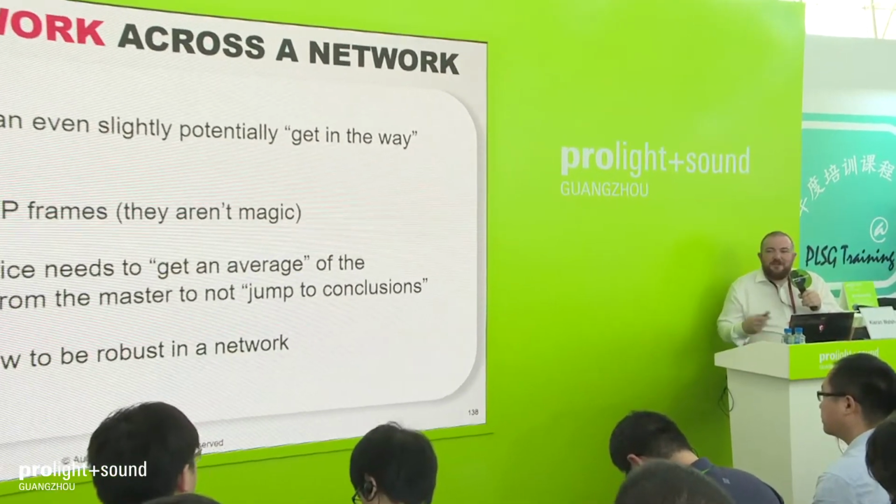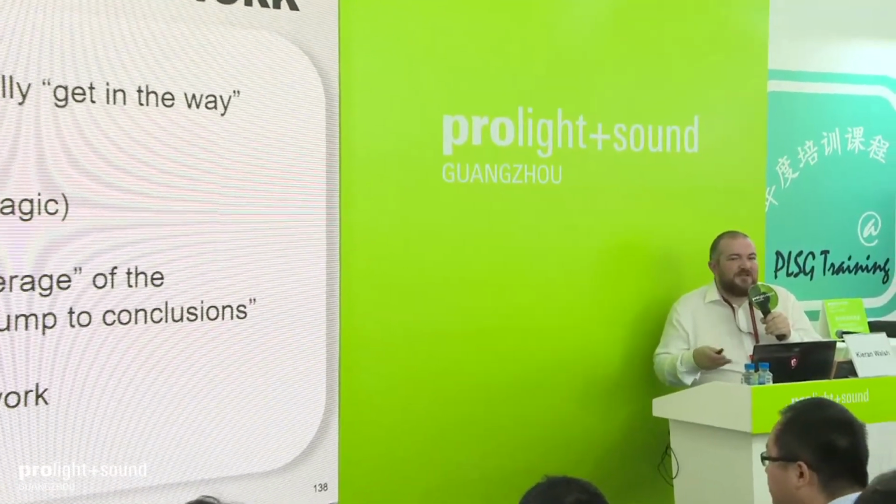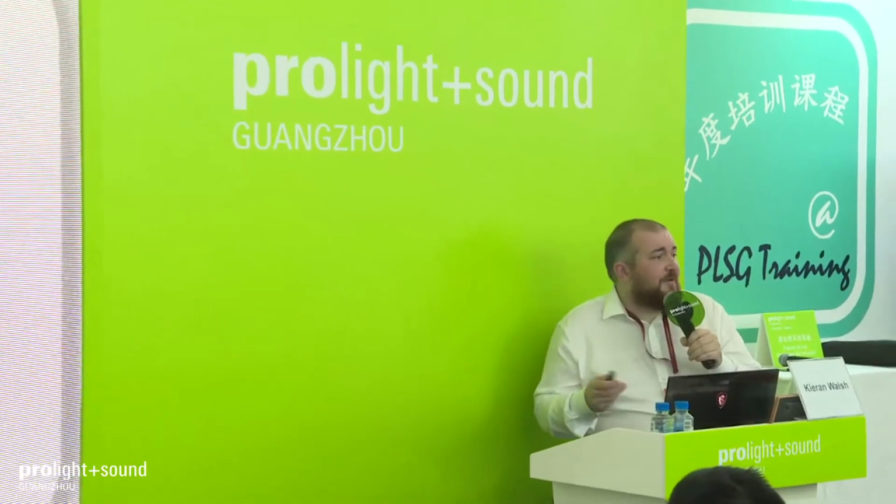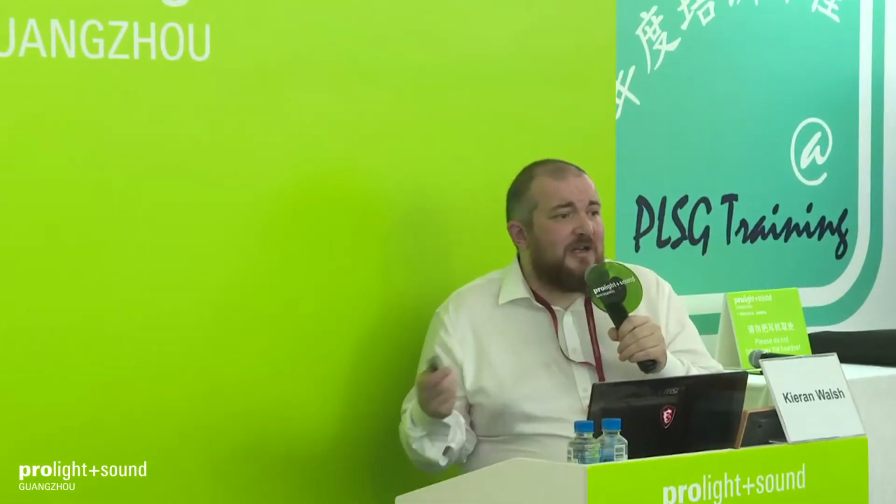But we need to get an average of the time going across the network. We won't just take the first value and run with it. And we also need to get an idea about how long it's taken the traffic to get across the network. So we do a reverse process called delay request messages. And this is why we have a certain scale to the number of devices that can be slaves in a particular subnet. So with something like a Brooklyn 2 device, we can manage about 200 different slaves. With something like an Ultimo, that number is slightly smaller. It's going to be somewhere between 20 and 30 devices.